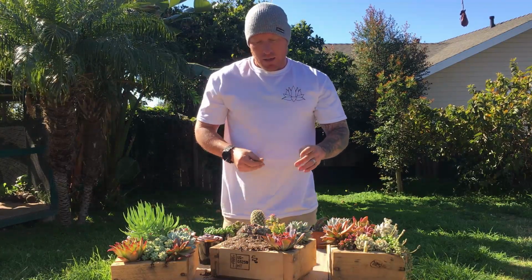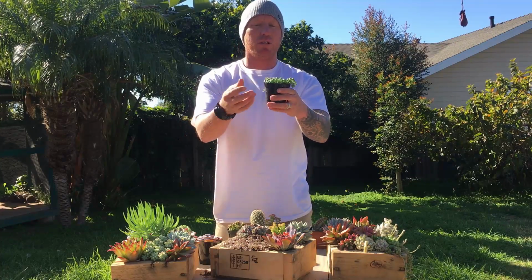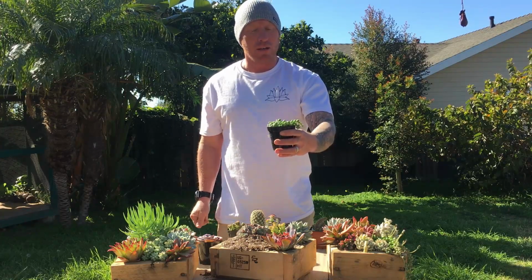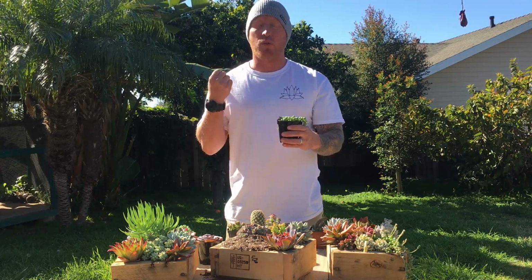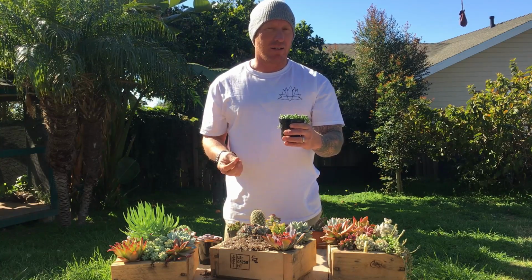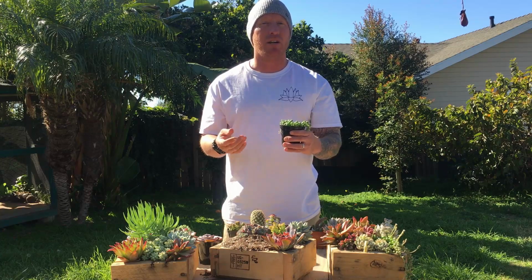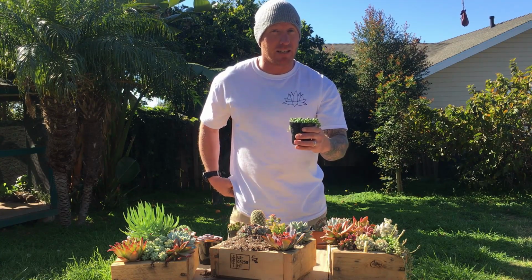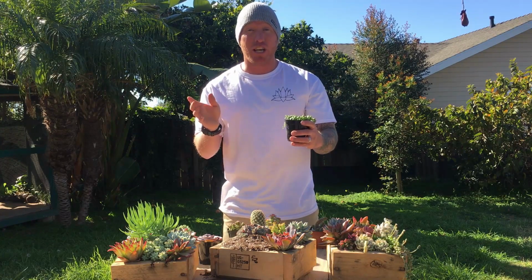Let's see. I'm kind of feeling these baby pearls, string of pearls. They look like peas, but they're string of pearls. They're really pretty. Also, these guys don't necessarily like full direct sun all day. They do better if they have a little bit of sun, maybe some morning sun or afternoon sun. If they get full sun, they will get burned. And I had a hard time with these in the beginning, trying to figure out exactly what they liked. They seem to thrive when they're almost in shade a lot of the day.